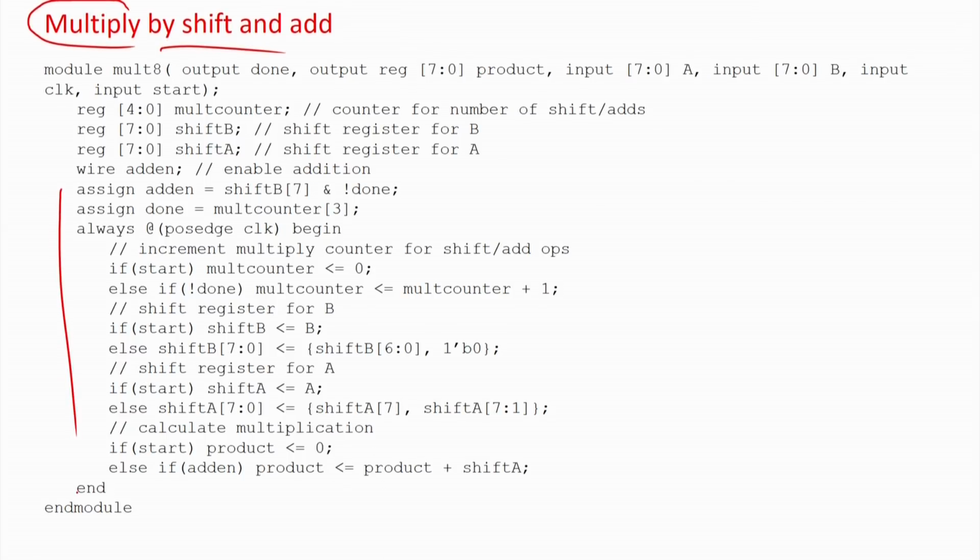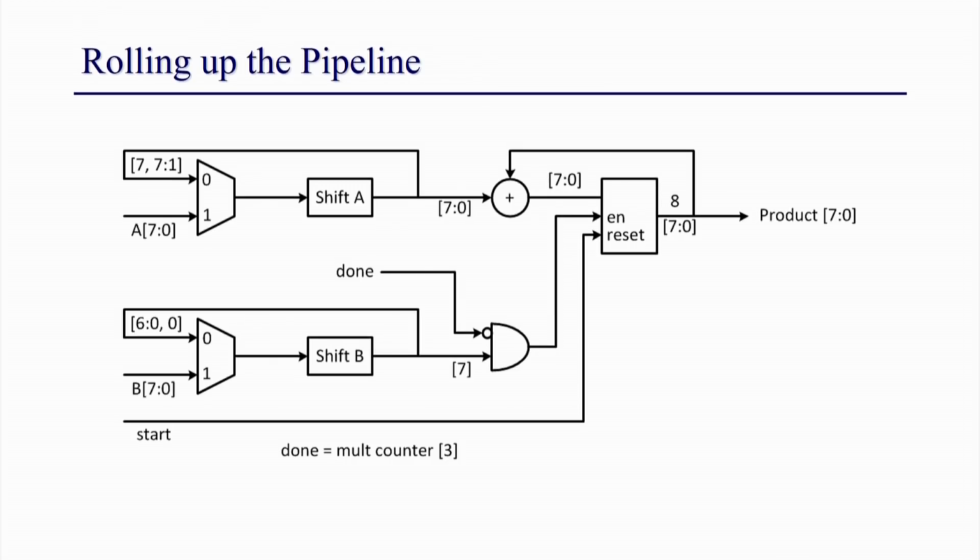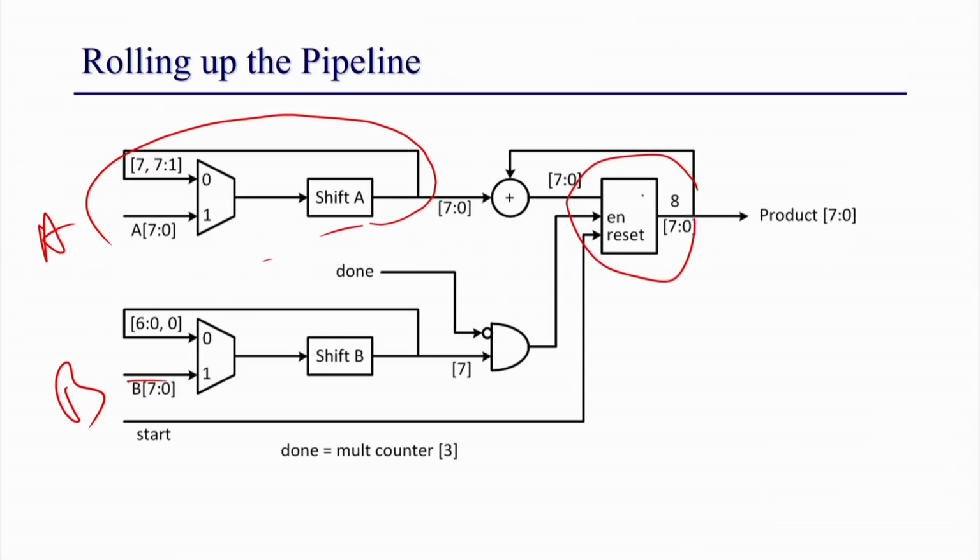So then what is happening is you are just shifting your multiplicand every time, and you add it based on the multiplier value, whether it is 0 or 1. If you abstract the diagram like this, every cycle you are going to shift this A. You are doing A into B, and if that particular bit is 1, then I am going to shift and add it to the partial multiplication results. Otherwise, I just discard the shifted value.